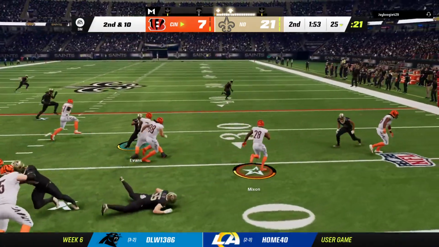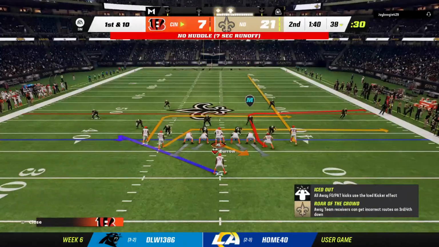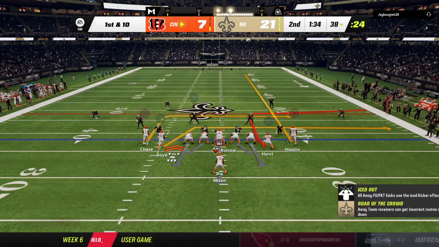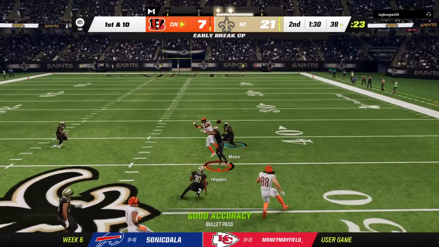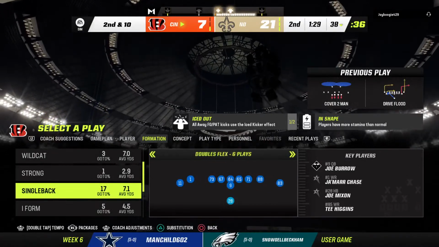On 2nd down, here's Mixon. And they're able to get this one across the 35. So here's a 1st and 10 at the 38. Burrow throw. And that is incomplete. Oh, the coverage a little too good there, and it's 2nd down.